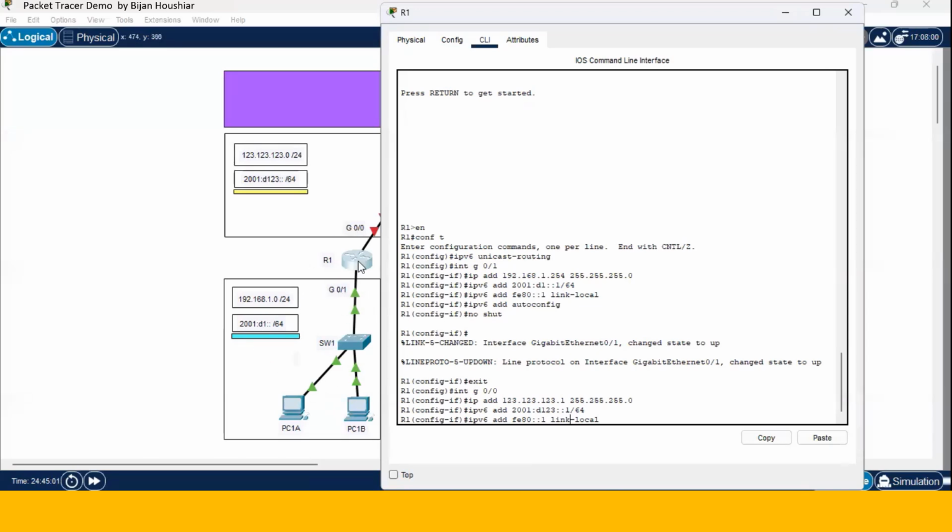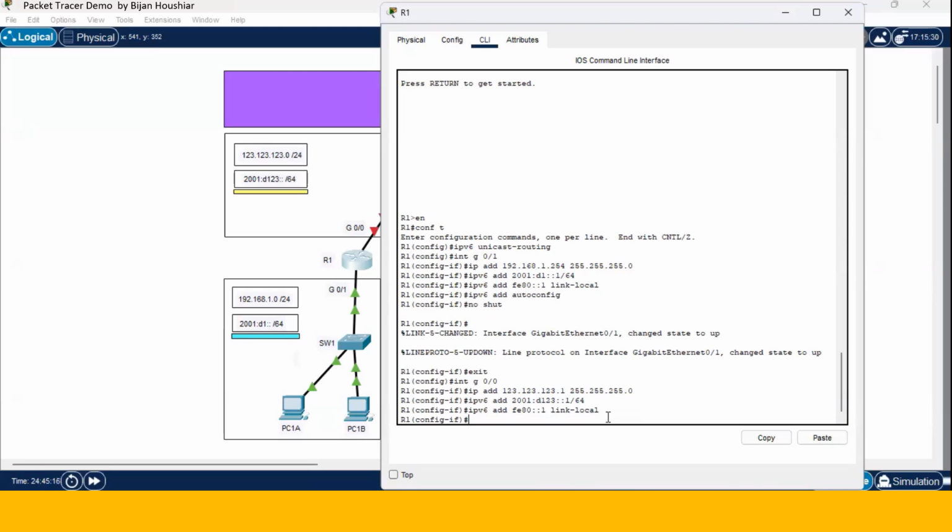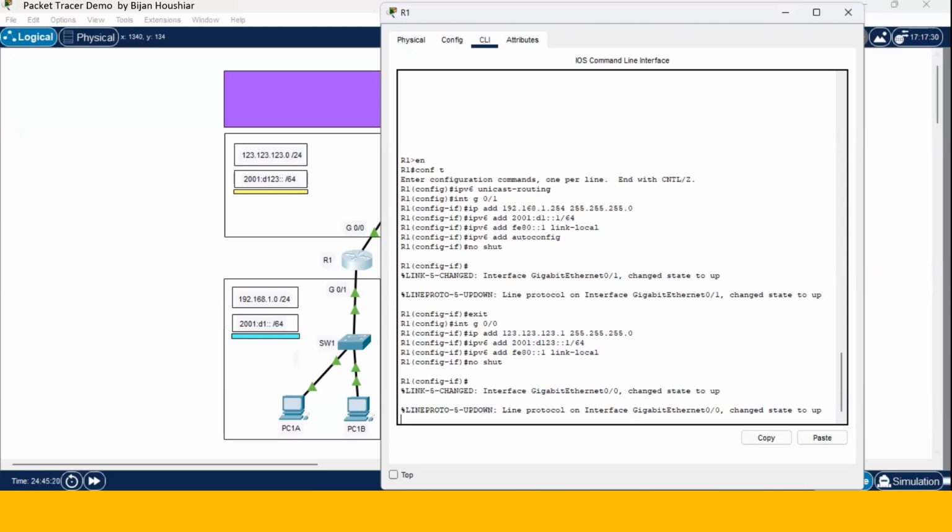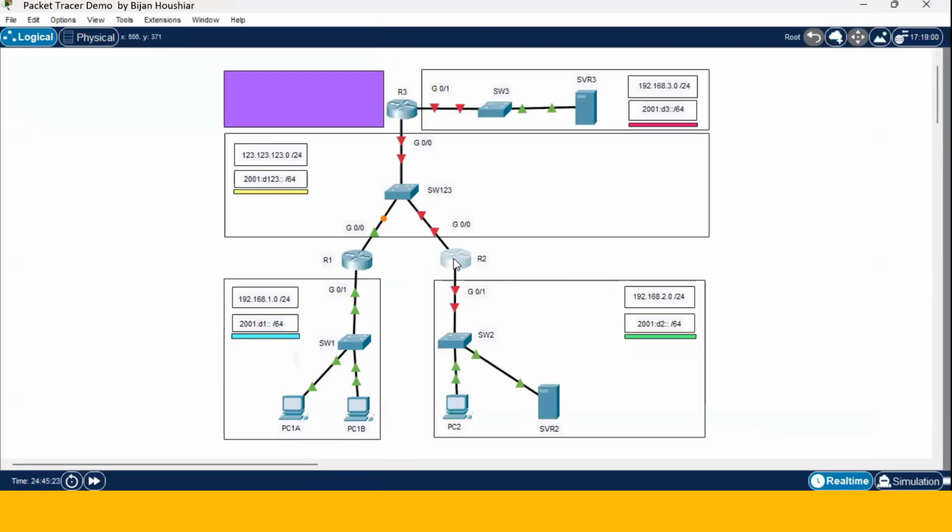They can be repeated in an internetwork, once in this network, another time in that network, and so on and so forth. So IPv6 address FE80::1 link-local. That's it. I have to turn the interface on, no shut. Router 1 is done. Let's go to router 2.